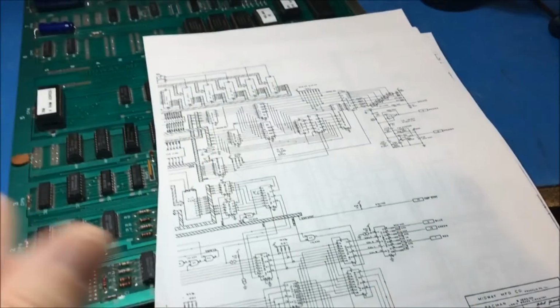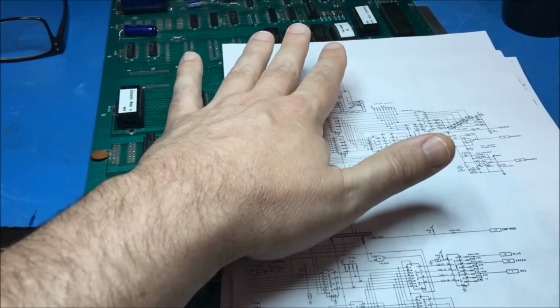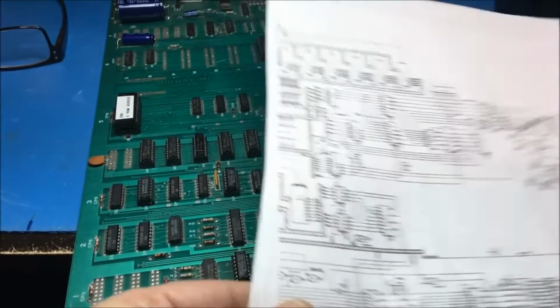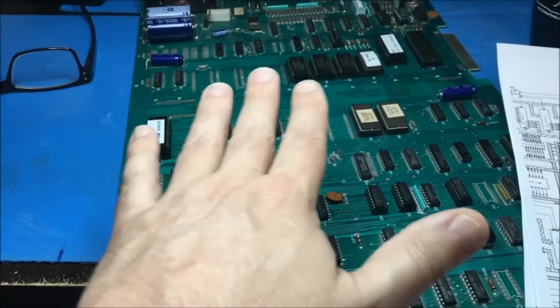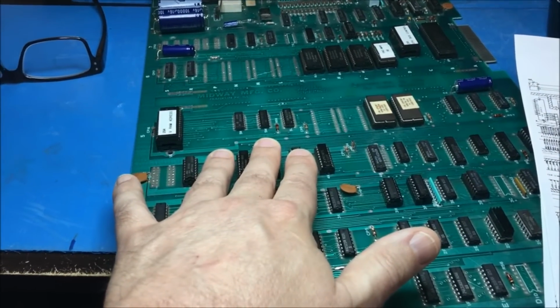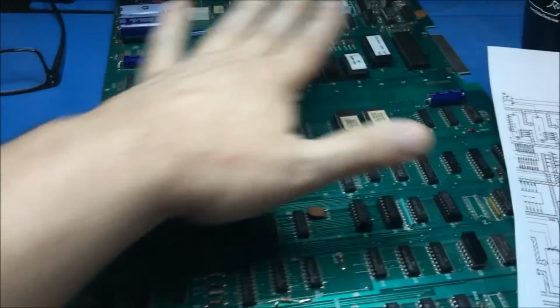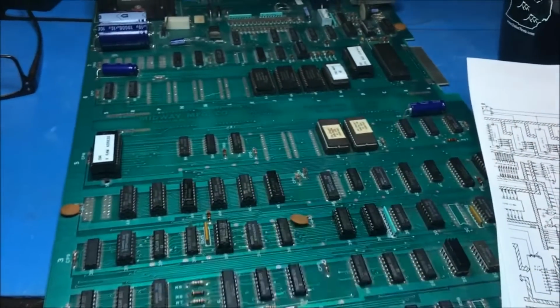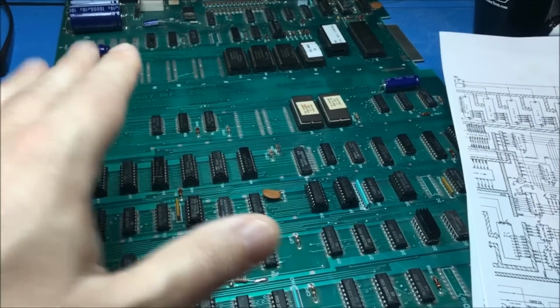You see, I got my schematic printed out here, and I've been looking it over, but I did want to add one thing. I did hook the Fluke back up to this, and I was passing all my RAM checks. I was doing actually long RAM checks on these, which is much more involved, and they passed with flying colors, no problem. So the CPU side of things is done. This is just purely a video generating failure on the board now.